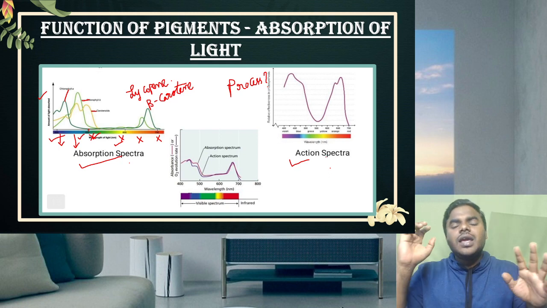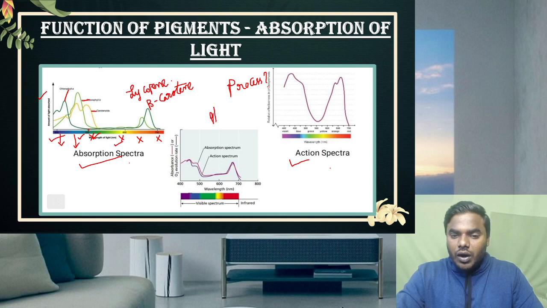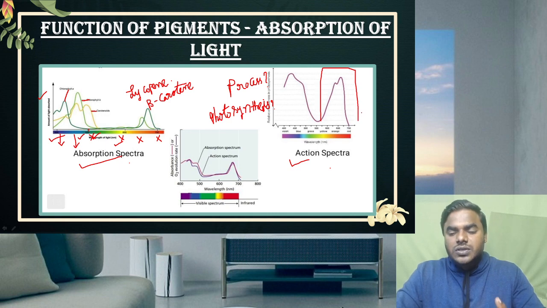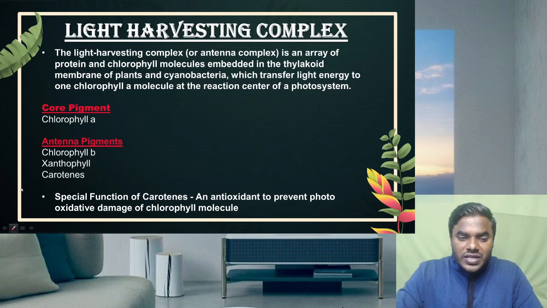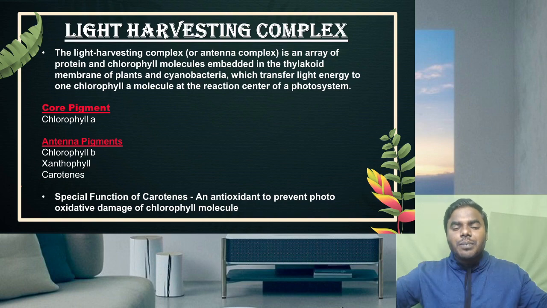Friends, you can take any process. Let's take the example of the photosynthesis process only. At which particular wavelength will photosynthesis occur at a maximum rate? Of course, friends, if you look into the graph, 600 to 700 nanometer is the most suitable wavelength for the process of photosynthesis to occur. That is what we call action spectra, the wavelength at which the process occurs at a maximum rate. Friends, we are still in the light reaction, so it's a very broad concept.